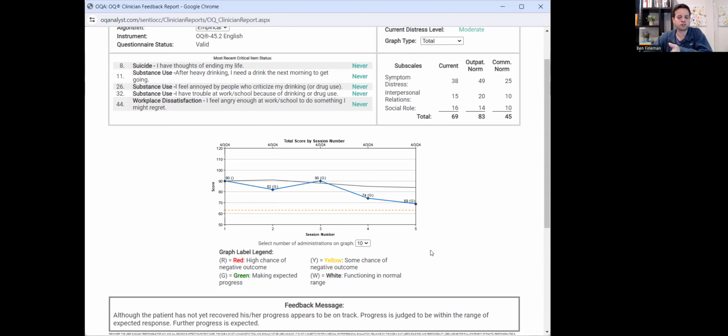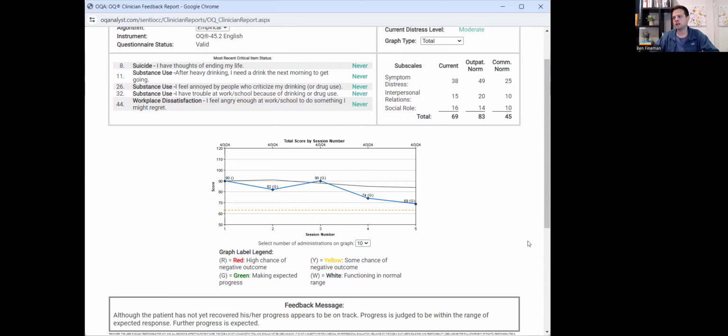And something that I think is worth sharing is there is a lot of subjectivity here. So a client, using Will Smith here, a client who has an OQ score of 69 at this point, or is a 90 when he comes in, that might mean something different to him than another client who has these numbers. And so we always ask our counselors to follow up with clients and get a sense of what this graph reflects to them.